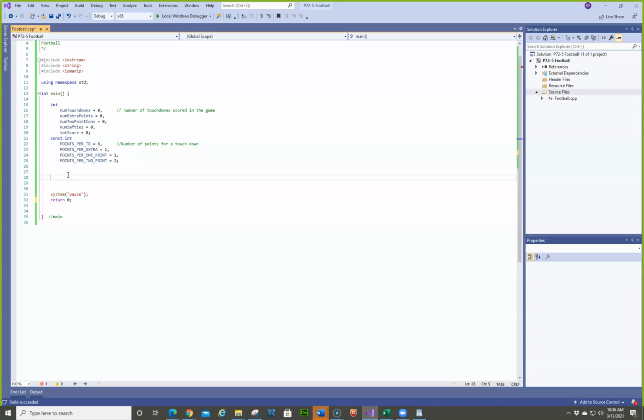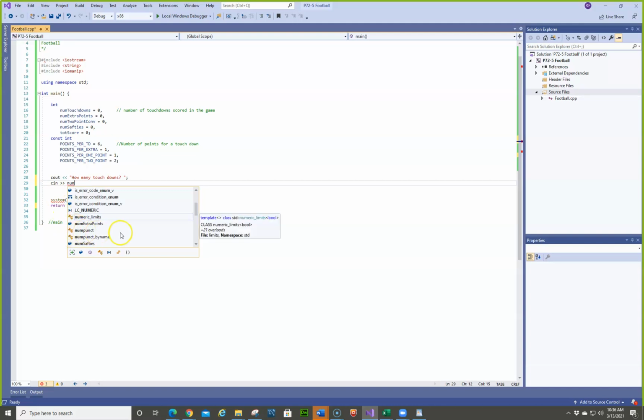So now we're going to put a prompt. How many touchdowns? And I'm putting a question mark and a space. That's cosmetic, just to make it easier to read. Then I'm going to do cin and num. Now notice as I type in num, I have my num touchdown somewhere. So the cin was talking to the variable that you created. Yeah, well, cout stands for console out. So just think of it as a print. Cout is print on the screen. And cin really means get input from the keyboard, or however you're doing it.